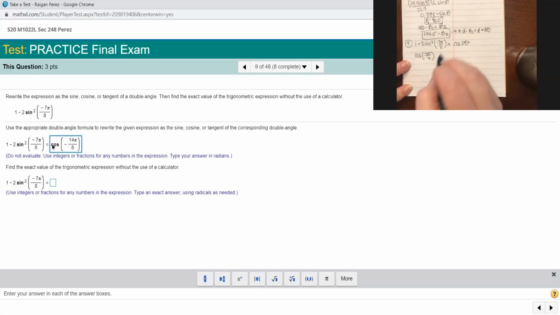So I do know that cosine of pi over 4 is 1 over square root of 2. I just got to decide now, is it positive or negative? Well, where does negative 7 pi over 4 land? This is a negative angle. We're going backwards. 8 would be all the way back around, so 7 lands here. It's quadrant 1. Everything is positive. So it's positive 1 over square root of 2.